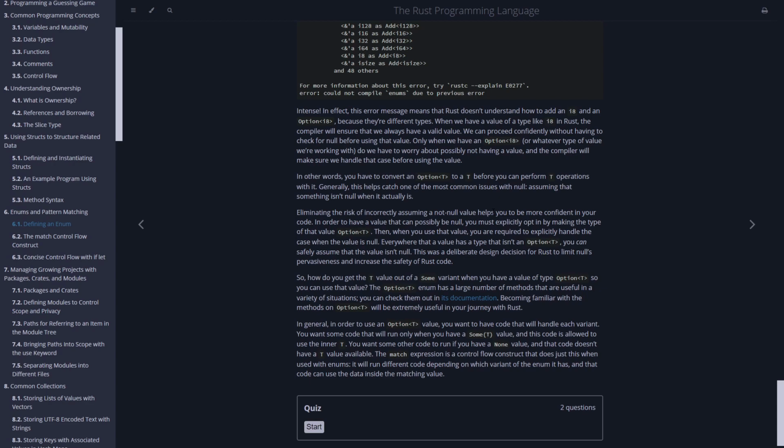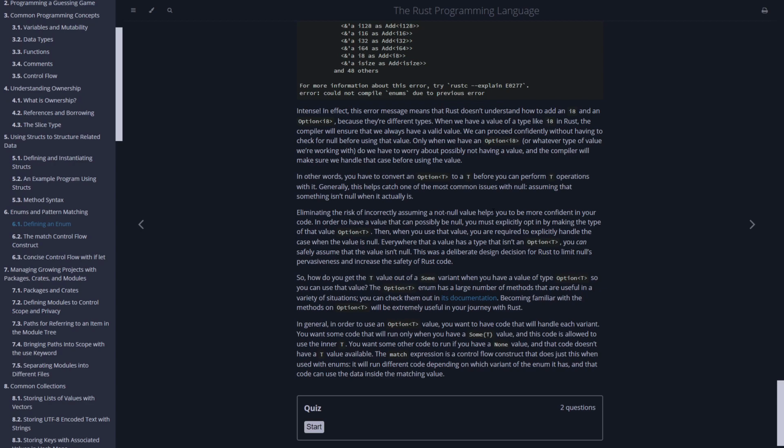So how do you get the T value out of a Some variant when you have a value of type Option<T> so you can use that value?